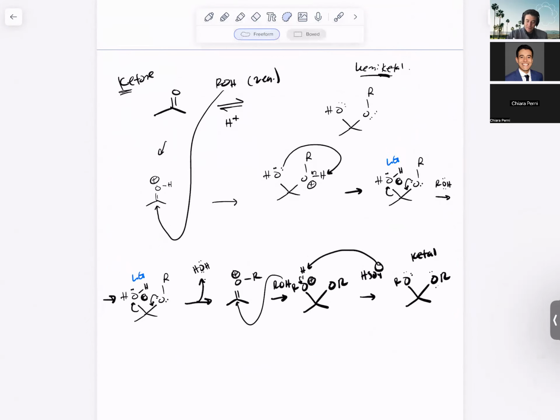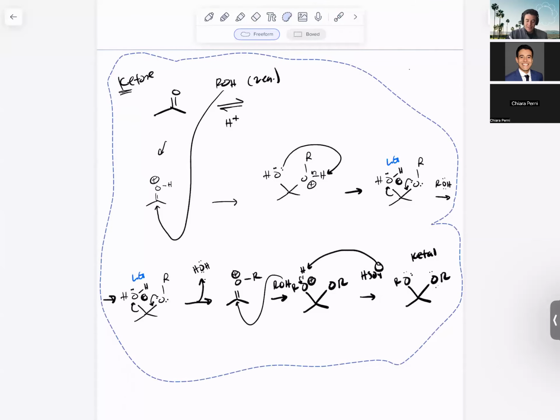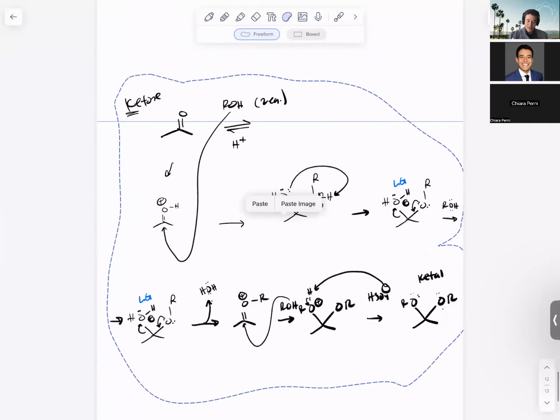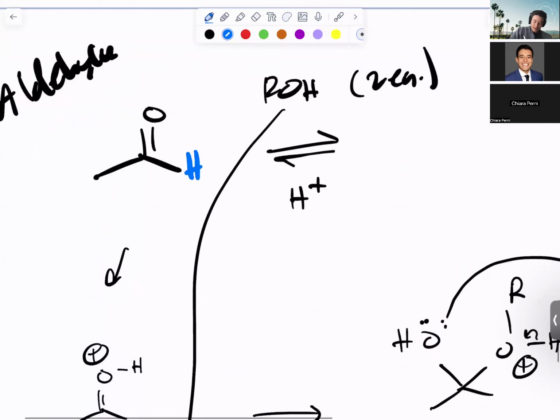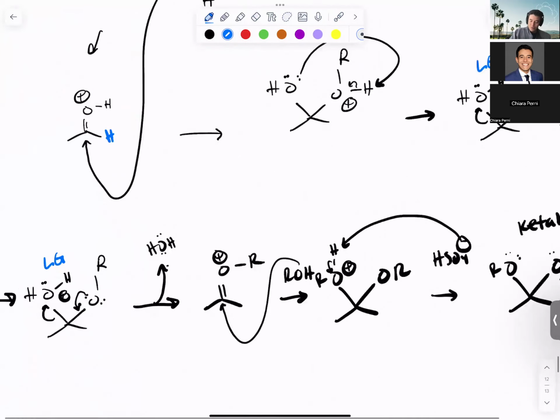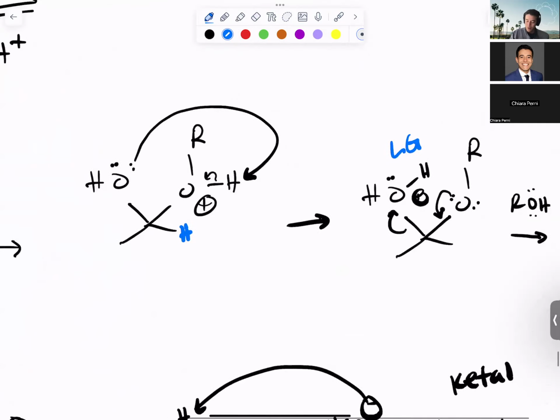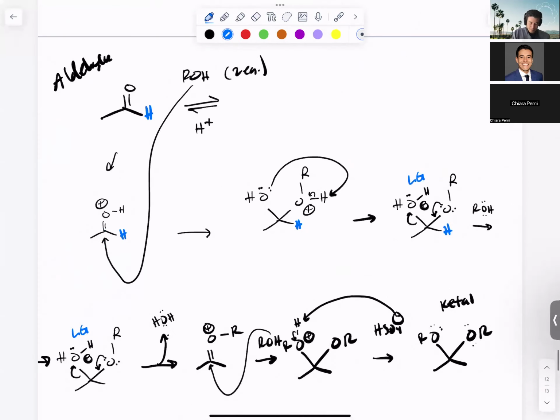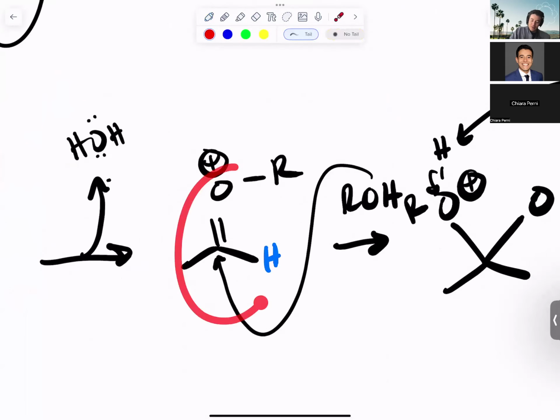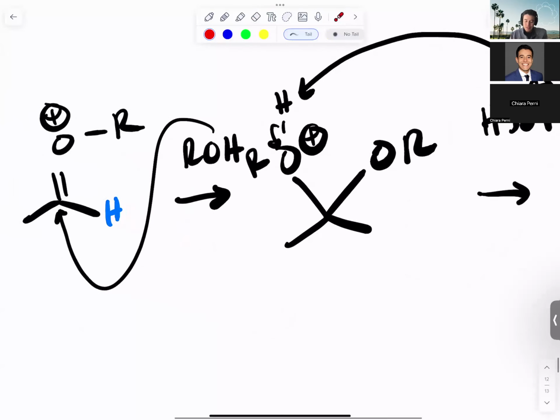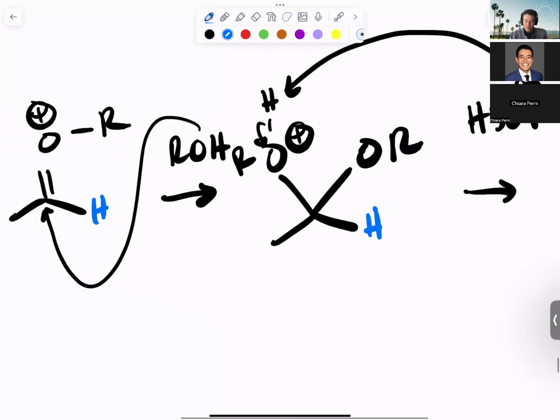And then let's copy all of this. Let's get rid of that. And then we're just gonna copy and paste because it's the same exact mechanism now for the acetal. So if we started with an aldehyde, all we do is follow that H the whole time. Aldehyde H, aldehyde H. You don't have to draw it there, but we are going to draw it since there's a line there. Same mechanism. This comes down. Carbonyl. You can see that's an aldehyde for a quick second there, kind of. And then the aldehyde goes away again, which means that the H is gone.